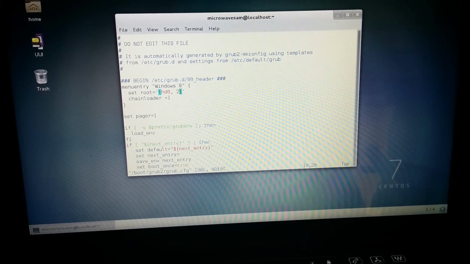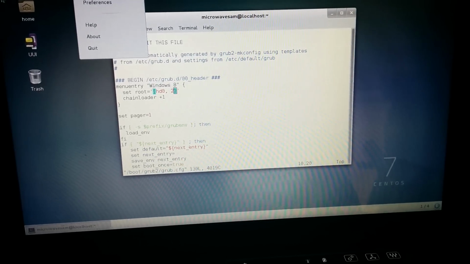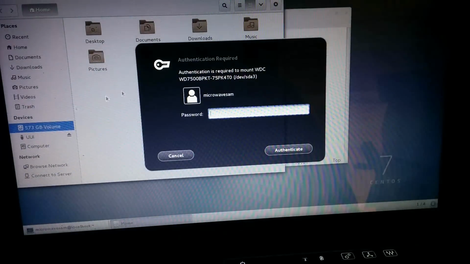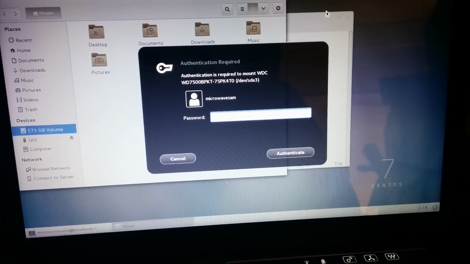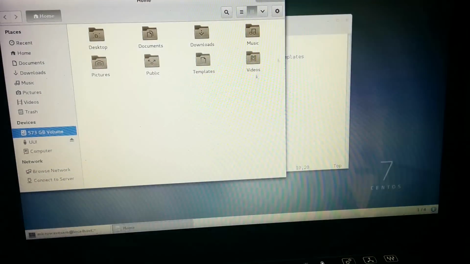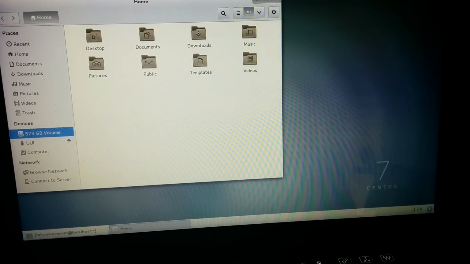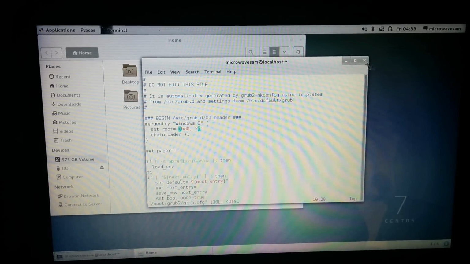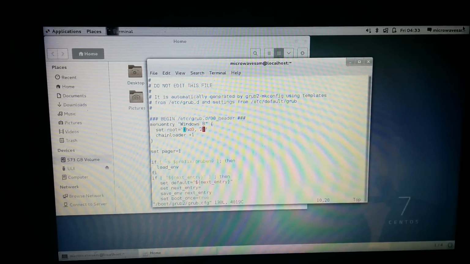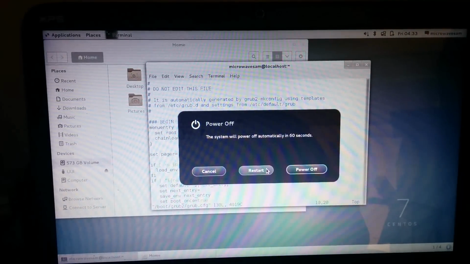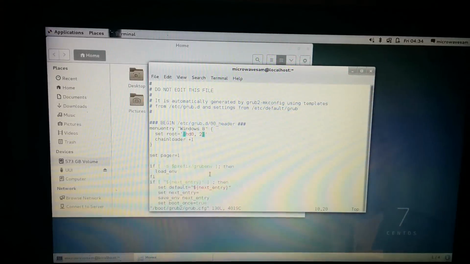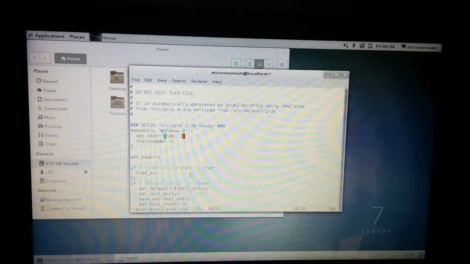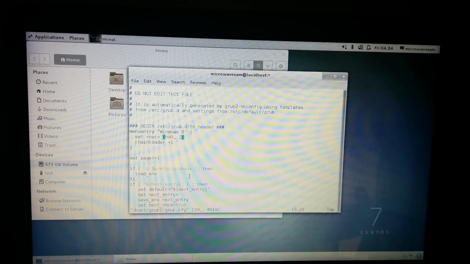And you can see I added a menu entry. I'll leave this in the description, the entry that you need to add. But if you look back on your files, and you look at your volume, it says /dev/sda3. Basically, what you want to do is, in your terminal on the CFG, you can see that I have this number 2 after HD0. So 2 is SDA3, 1 is SDA2, 0 is SDA1. So basically, I use 2 because my Windows partition is on SDA3. So use 2.